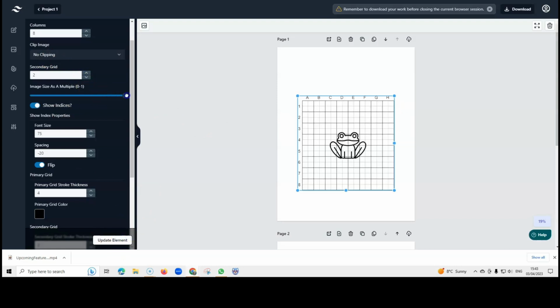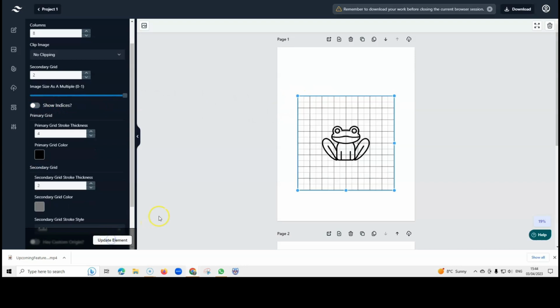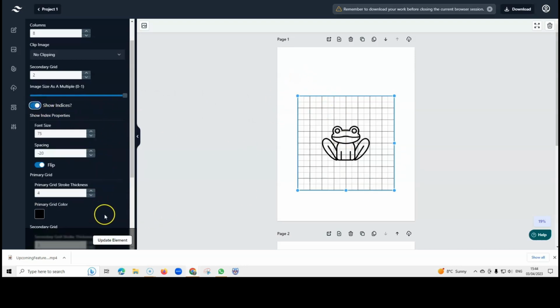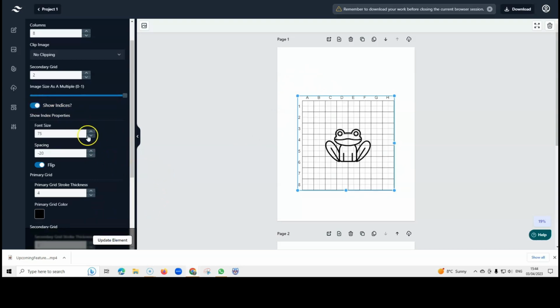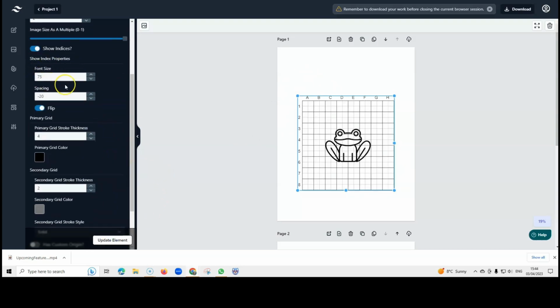You can make the image bigger or smaller. Now we've made it a little bit bigger. You can show the indices, which are the letters and the numbers here, and I find them quite useful. You can unclick this and then you don't have those, but I think they can be quite useful, so we're going to put them back on. And you can change font sizes, you can make the colors different.